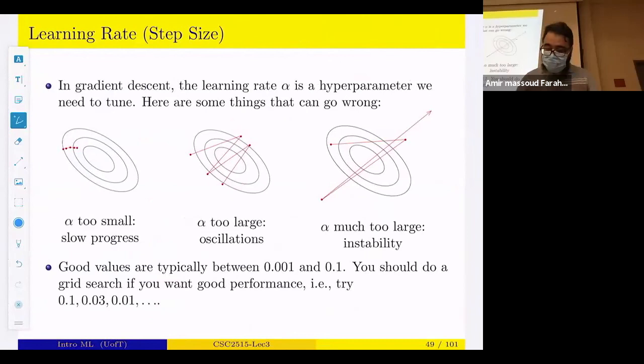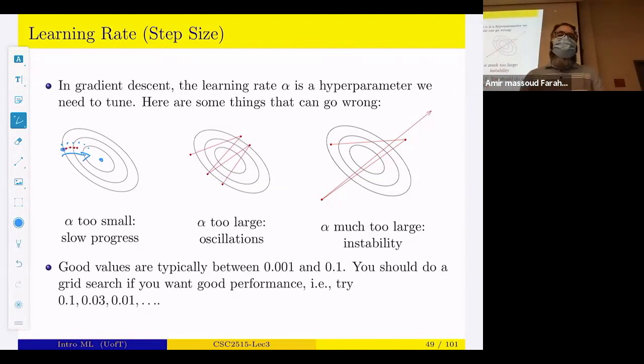Okay, another comment that I have is about the learning rate or step size, that alpha. Here what I've shown is the level sets of the cost function. This is for some arbitrary cost function, just for visualization. So this is the minimum, global minimum here, or local minimum. For squared error loss and a linear model, it would be global. And here is the point that we start. Then you see after several steps, we get closer to the global minimum.